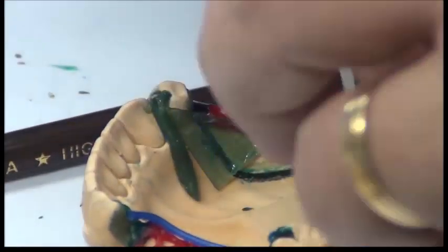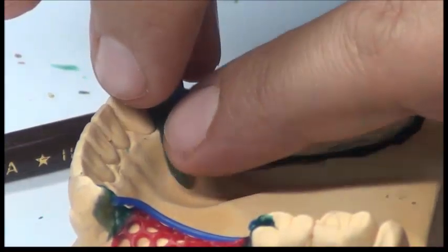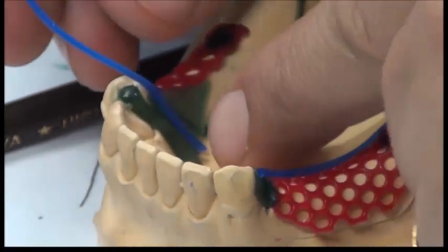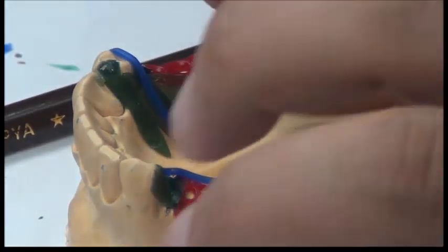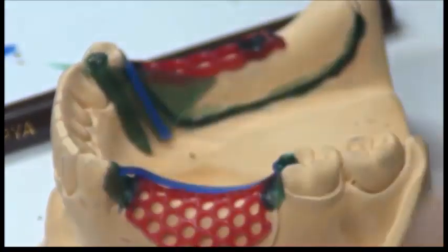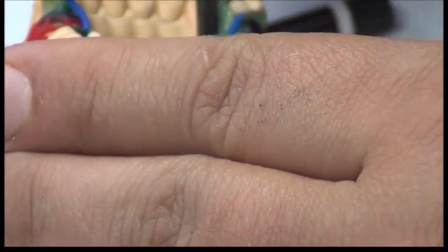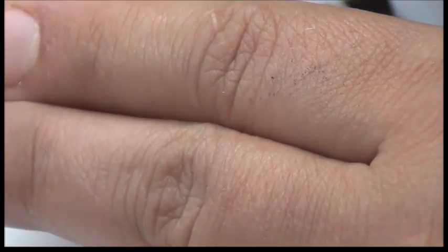So I'm going to add this piece of external finish line. I'm going to extend it over the triangle that I added up to the lingual surface. Because the wax is clear, I'll show it to you in a moment, how the external finish line is away from the internal finish line. They don't meet together. And I'm going to remove the excess wax. And this is it now added. So you can see that the external finish line runs in a line parallel to the internal finish line, but more anterior to it. Okay? And then what I'm going to do, I'm going to add wax from this side to join the two together.